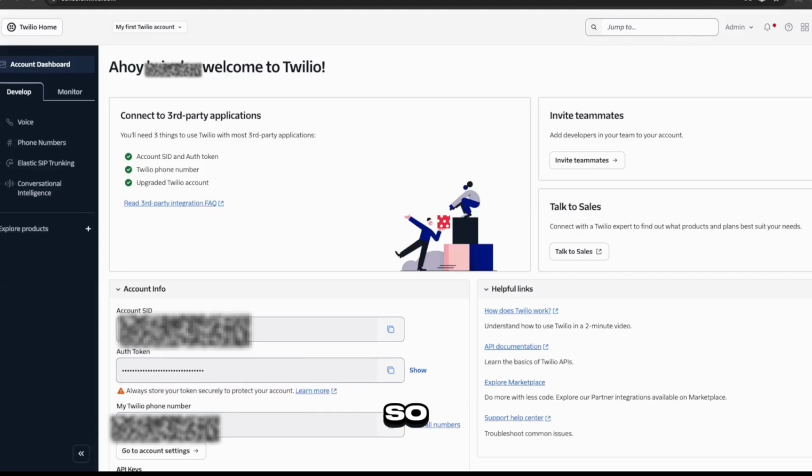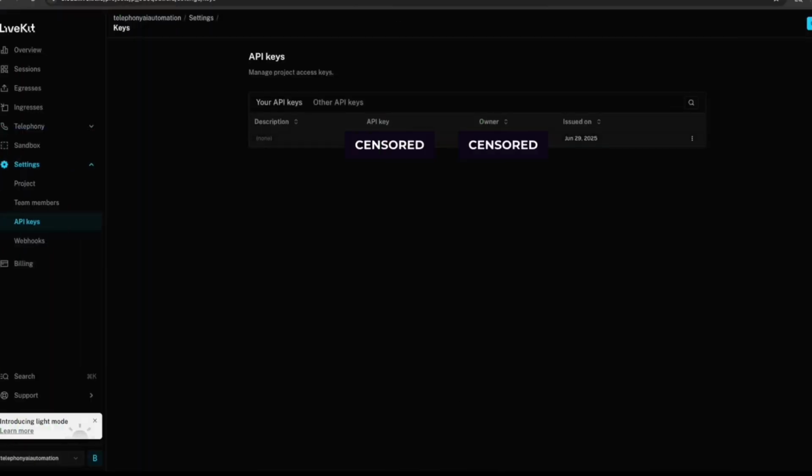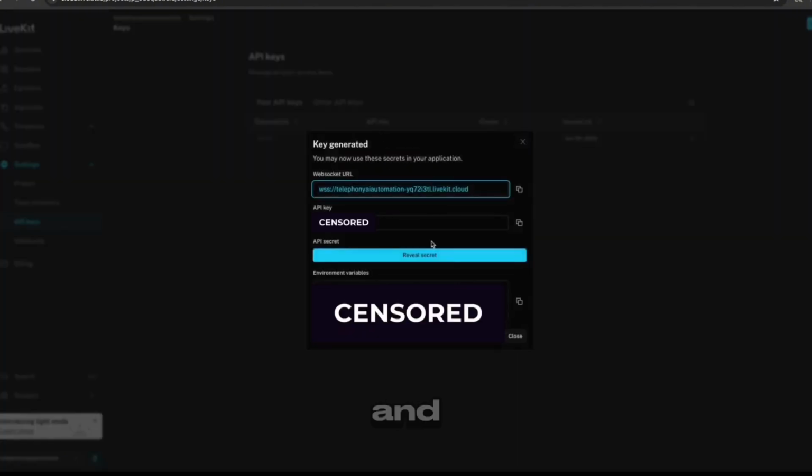Awesome. So we're going to replicate these steps in the LiveKit console. So if you've already created a LiveKit account at this point, what you'll do is head over to Project, and if you head over to Settings and then API Keys, you click on the API key and you'll see all of your credentials there.